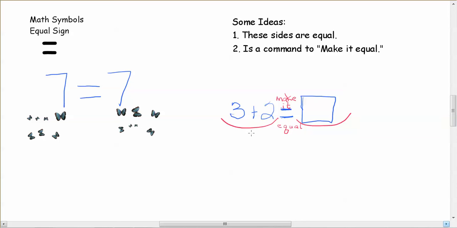And in this case, I have to make these two sides equal. So three plus two equals five. And on this side, since I have to make it equal, this side is five as well. And since there's only one place to put my answer, then the box would be filled up with the five, making my equation true.